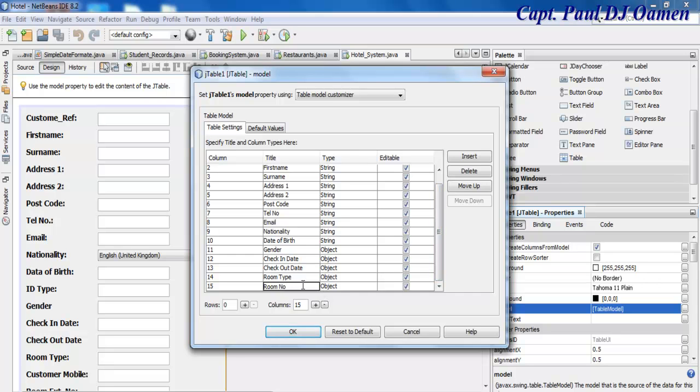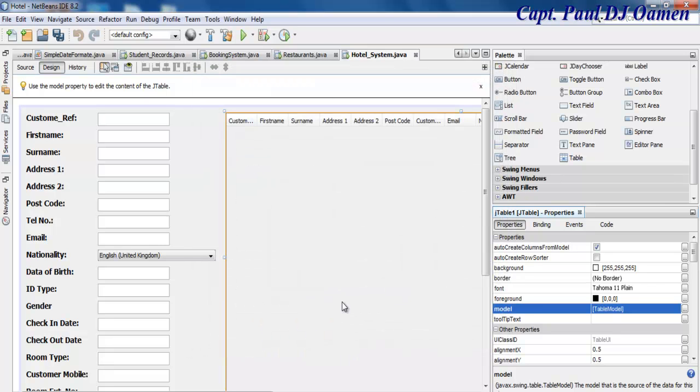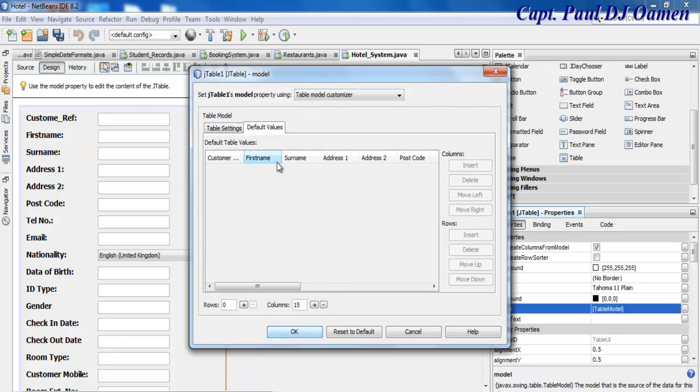Okay, with the room number we should be able to get the extension. Alright, you see here I'm going to change that to customers mobile number. Then we change this one to room number. Yeah, that's much better. Okay, let's click on OK for now. We have 15 columns in total. Click on OK, and there you go. Those are all the columns. When you finish, you can always view the columns here.